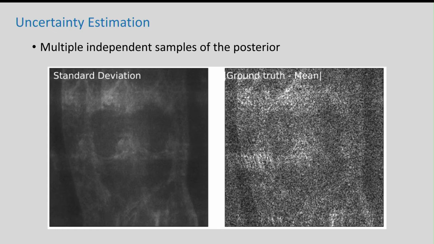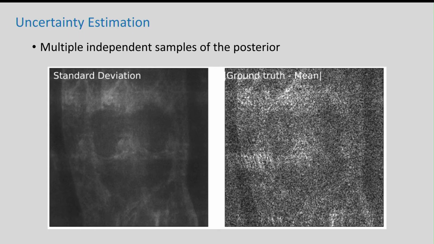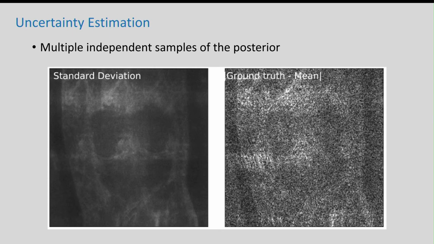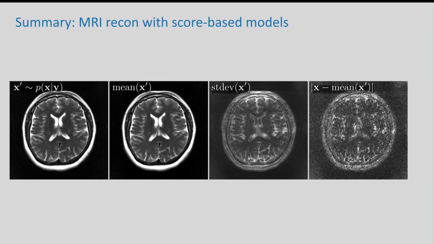But we can take that and we can run multiple instances of our algorithm and then create an uncertainty map. So we can say, how bad is our reconstruction? Am I certain or am I uncertain about a certain region? And this is the true error, and it matches our uncertainty map. And so kind of summarizing that idea, I can sample from my posterior. I can run multiple samples and get an average. I can take those multiple samples and get an uncertainty map. And the uncertainty map very closely matches the true error, in this case where I know what the true image is.